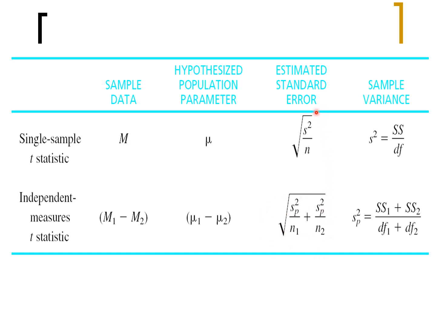And so previously, for our single sample t-statistic, we could just use our sample variance. And how did we get that? Sum of squares over degrees of freedom. And now we just have basically double of both of those. And of course, we have different sample sizes. And even if we do have equal sample sizes, we're just going to go ahead and use this formula anyway for our pooled variance. So we have our pooled variance, which is our averaged variance, and we just divide that by our first sample, divide that by our second sample, and that gives us our pooled variance term.